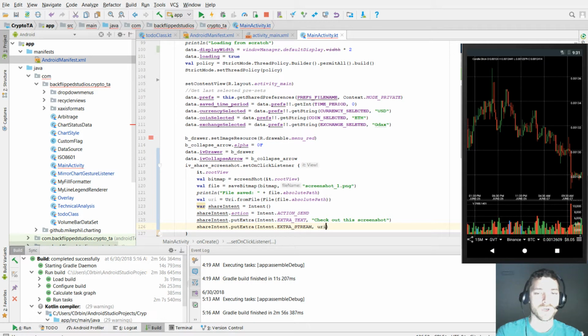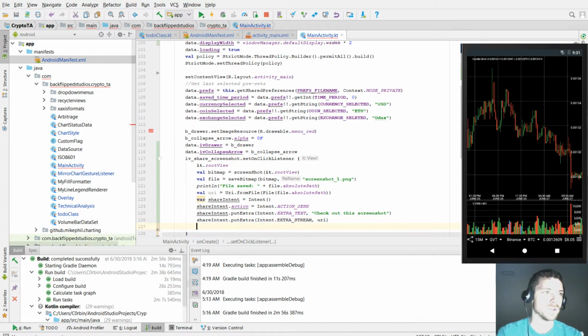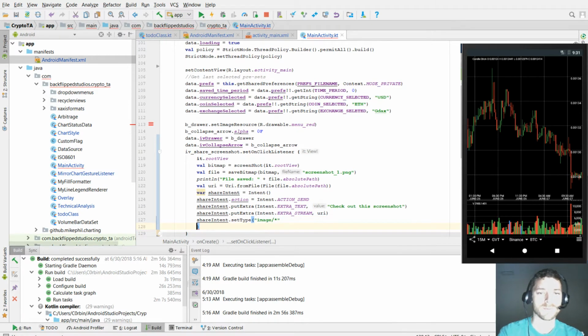This is the URI, and then share intent dot set type, which will be an image. There's probably property access. There we go.